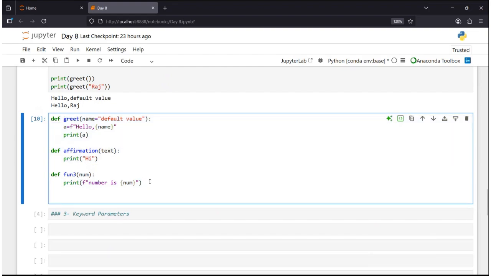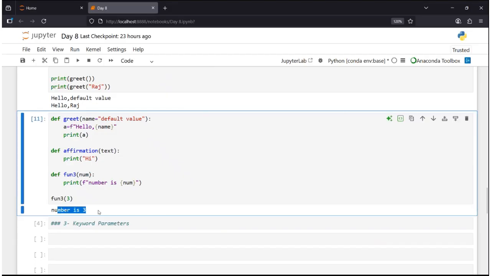Suppose I call function 3 and I'm giving 3. Because here I haven't assigned a default value, so number is 3.